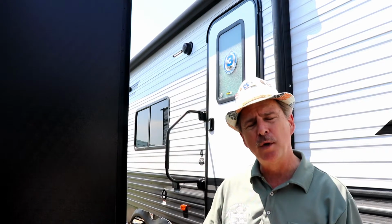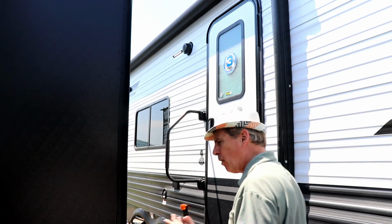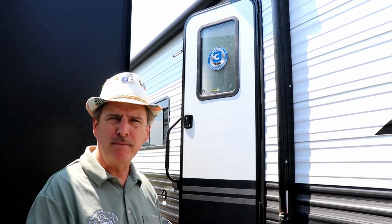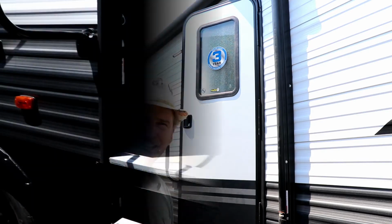Now another thing you're going to notice with the Transcend and even the Xplor is that it has a friction hinge on the door. Now what does that mean? What's going to happen is it's going to take quite a wind for this thing to move this door, but more importantly, when you have little Johnny trying to slam the door, it's not going to slam on you. So that's going to help you there as well. So let's get inside this unit.